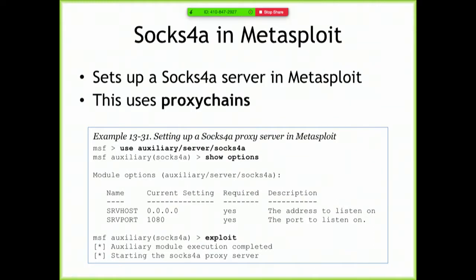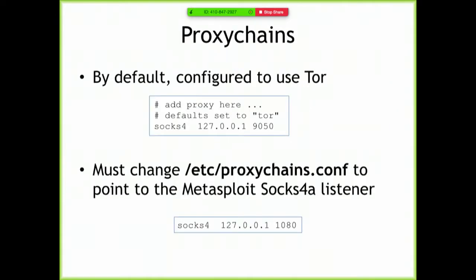You can move the port, and then you connect to that proxy, and you can funnel all your traffic through it. And if you do this, you can now run any tool through the proxy, like Nmap or anything you want. You're not restricted to just Metasploit, because this runs all the traffic on the box through a proxy. So that's the game. By default, it will connect to Tor. That's what most people want to do, is just hide their location, but you can change a file to point it to the Metasploit listener, and now you will be SOCKS proxying all your traffic through a Metasploit session. So now you can run any hacking tool you want to the box.